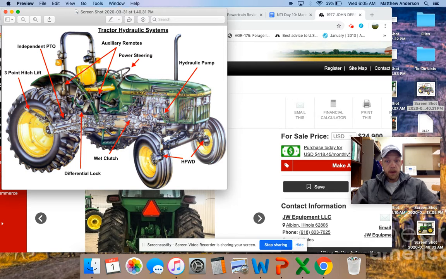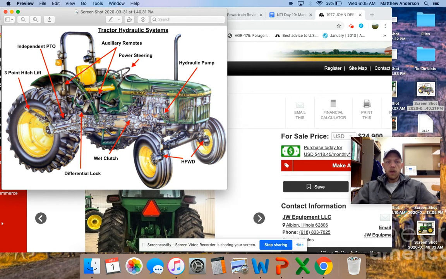We've got, on some tractors, a wet clutch, which uses the hydraulic pump and hydraulic fluid. Lots of times, though, as we read, that can actually be a separate hydraulic system called a master cylinder and a slave cylinder. And that would utilize the hydraulic fluid, brake fluid, just like an automobile. And that's typically what we see.